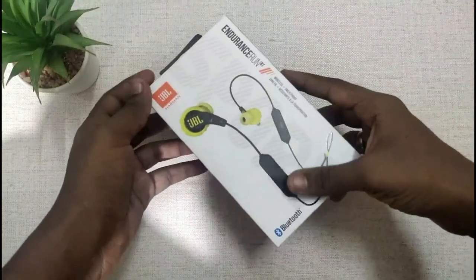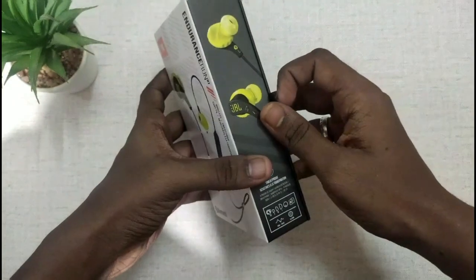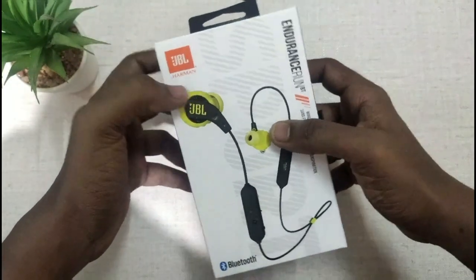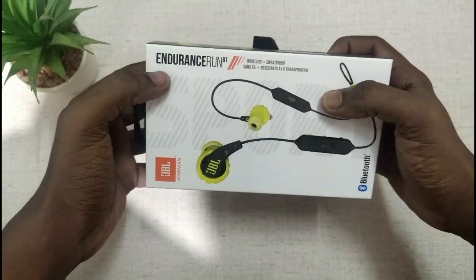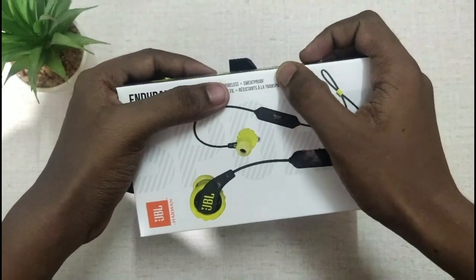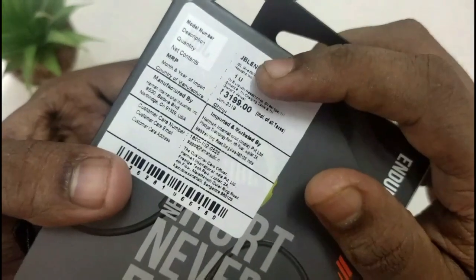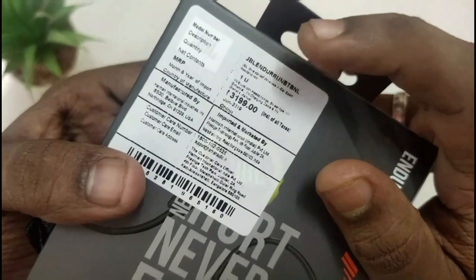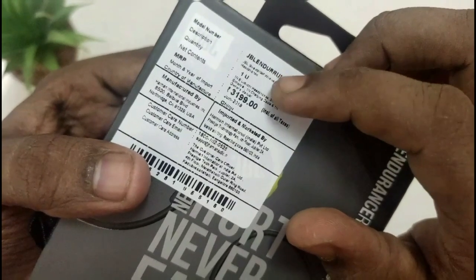Hi guys, this video is about the Bluetooth wireless earphone unboxing and quick look from the brand JBL. This is the JBL Endurance Run Bluetooth wireless headset. It comes with sweat proof IPX5 rating. I bought this earphone from Flipkart for the price of 2500 rupees, and this is the color variant of blue with green and yellow.